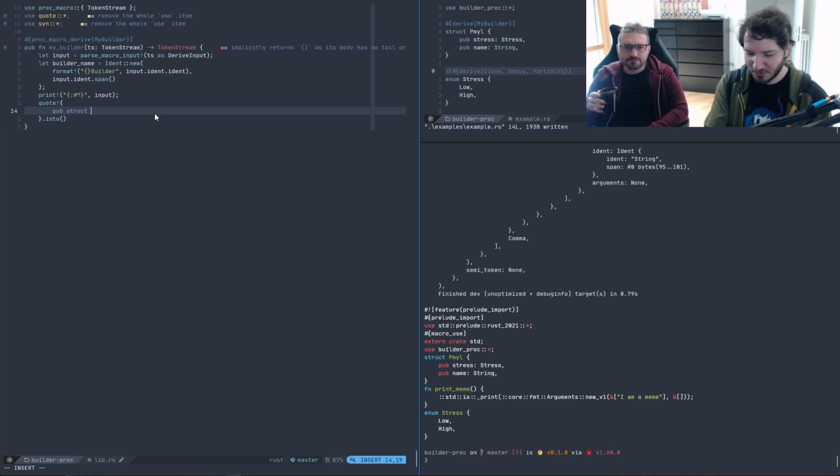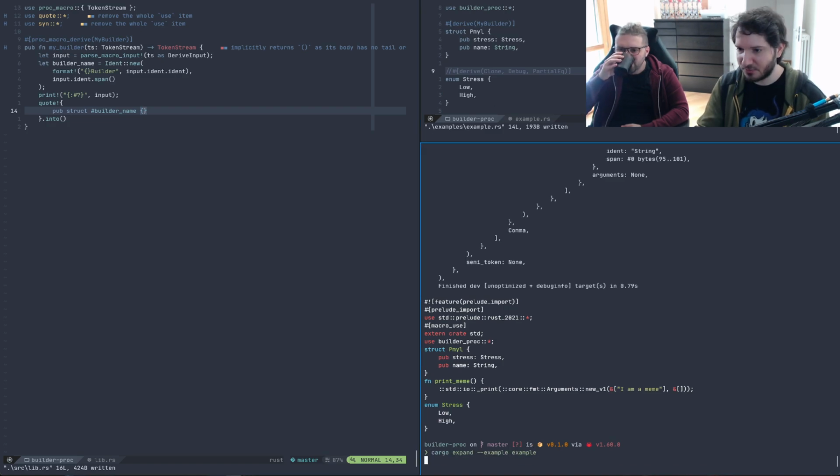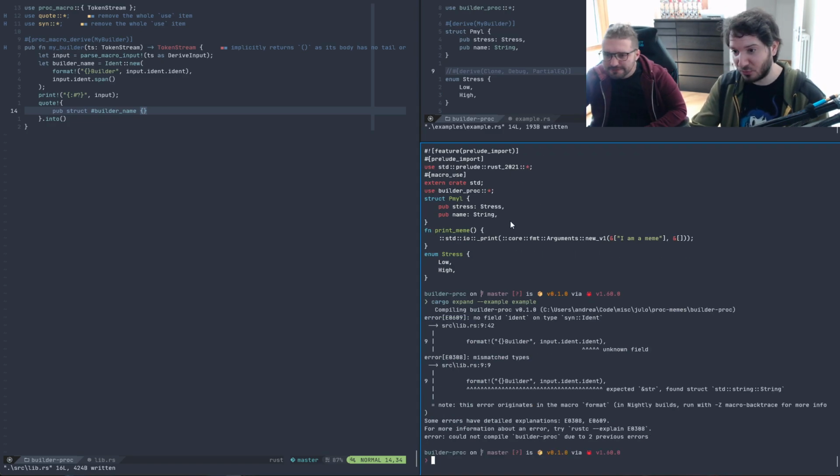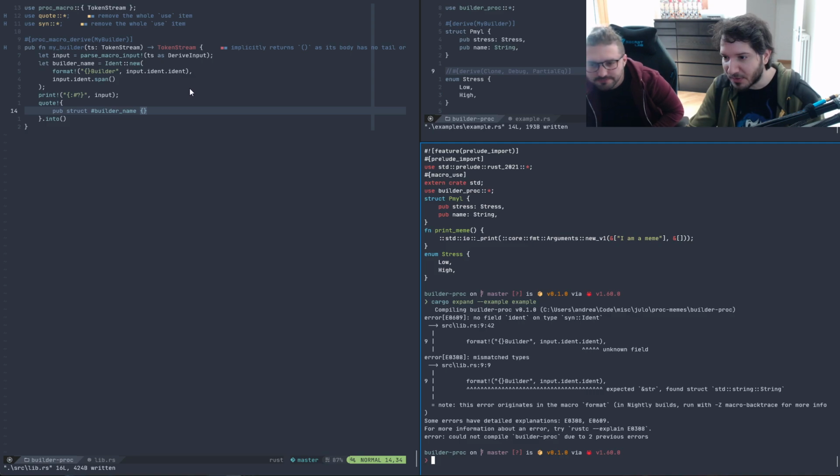And then I do hash builder name, and then open and close parentheses. Then I try to do this. It doesn't work, obviously, because I wrote a stupid thing.